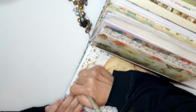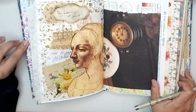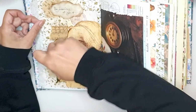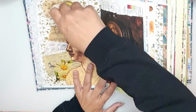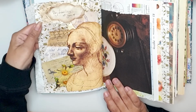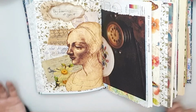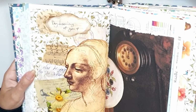And now I'm writing "daydreaming of you" because of the picture. It's pretty much dry, so I distressed a bit of the background, not the image itself, because I wanted it to pop a bit more. So I just distressed around it. And it turned out well, and the envelope's still intact, so I can put some images inside and stuff like that.